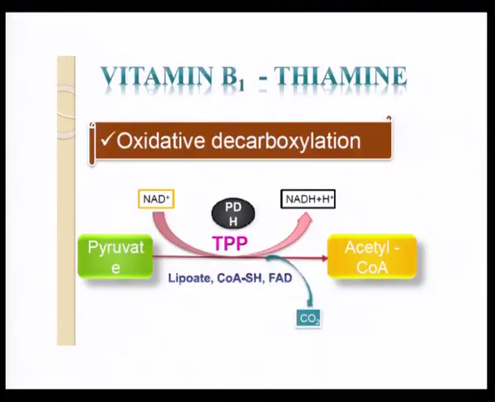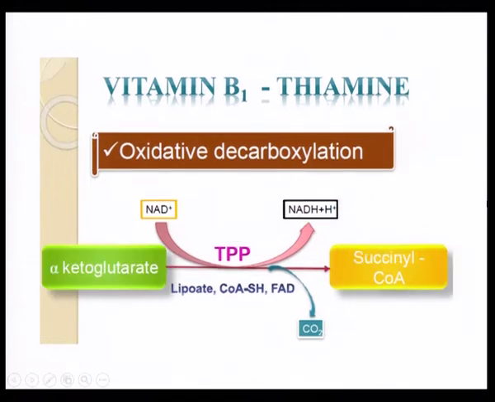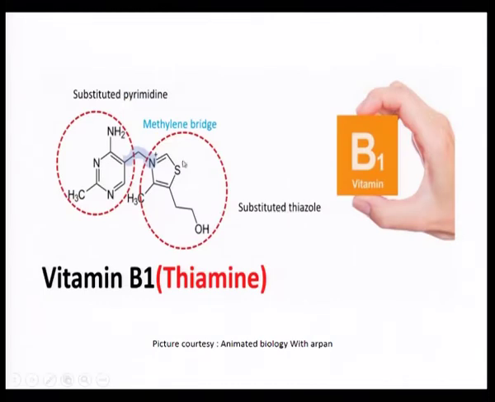Now going back, as I told you earlier, this is what I call oxidative decarboxylation. That's very interesting to look at. Maybe I can take you through some of the structures, then you would appreciate it better. Look here, this is a little recap of what we have been doing on the medicinal chemistry aspect of vitamin B1. You see vitamin B1 has two structures, substituted pyrimidine and substituted thiazole, linked by a methylene bridge. Since it contains the thiazole ring, that's why it's called thiamine.